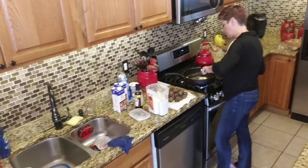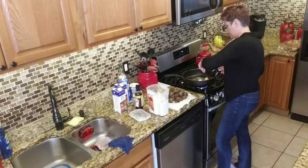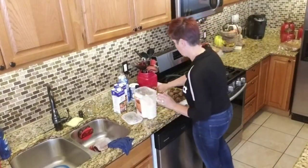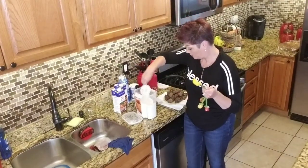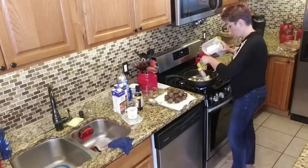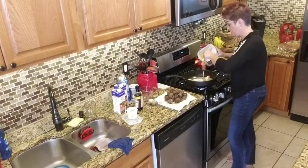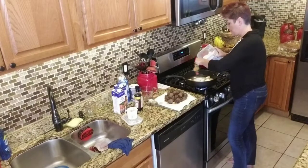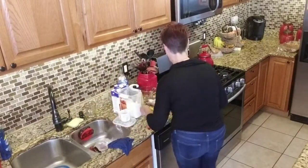I'm gonna break up the butter here so that it melts a little bit quicker. All right. Now it's starting to melt, and I'm gonna add the six tablespoons of flour, okay? I really have to get my plastic spoons back because these make so much noise when I use them. All right, so let's add our 6 tablespoons of flour. 1, and I have to count, otherwise I'll forget. 2, 3, 4, 5, 6. Okay, 6 tablespoons of flour. I'm just gonna rinse that off really quick because I think I'm gonna need that measuring spoon again.